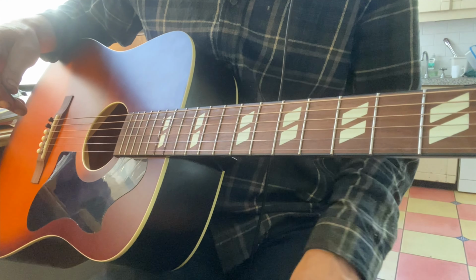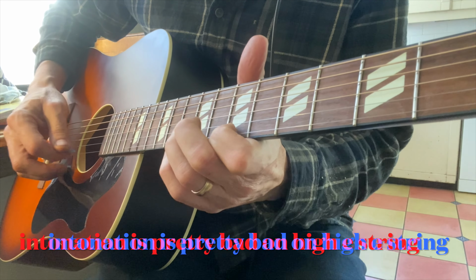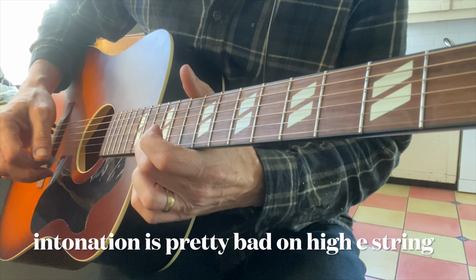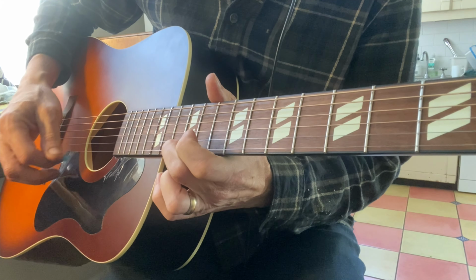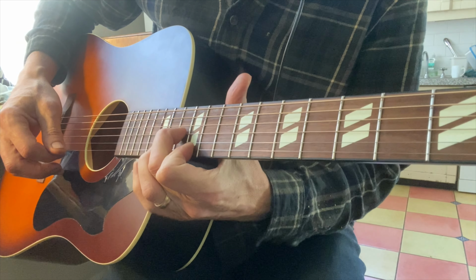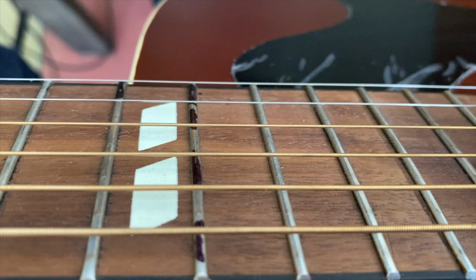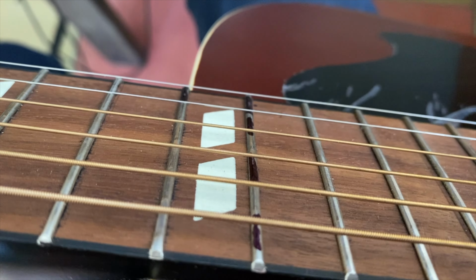Okay, so this is probably the showstopper for anyone who wants to go up the neck. Terrible intonation, right? Plus we've got this fret buzz. So we're going to get those frets underway, but you can see the intonation's a challenge. I do not know how I missed this 15th fret the first time around. It's so high, and I'm really hoping it's going to get this guitar sitting in beautifully once I get them flat.